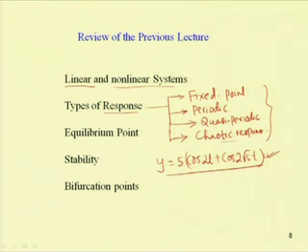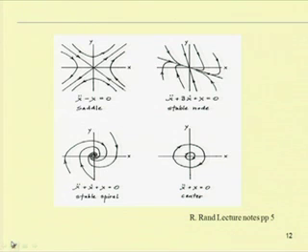Similarly, we have seen that when the response is neither fixed point, periodic nor quasi periodic, then the response is chaotic. We have also seen the period doubling route to chaotic response. And after studying the equilibrium point, we have briefly discussed the stability and bifurcation of the responses. So, one can observe different types of response or bifurcation types also.